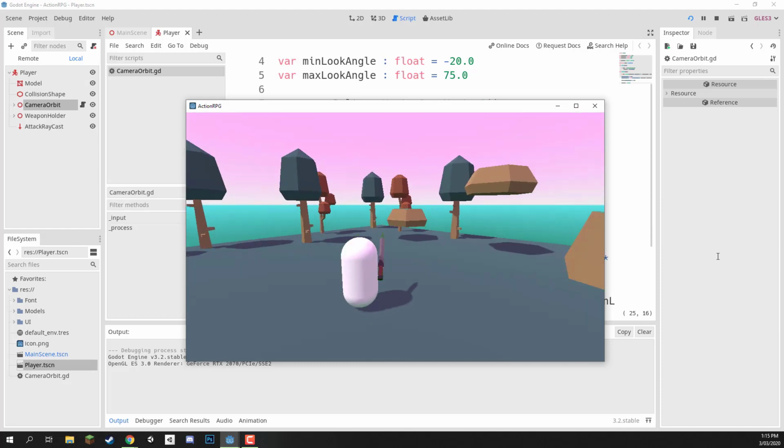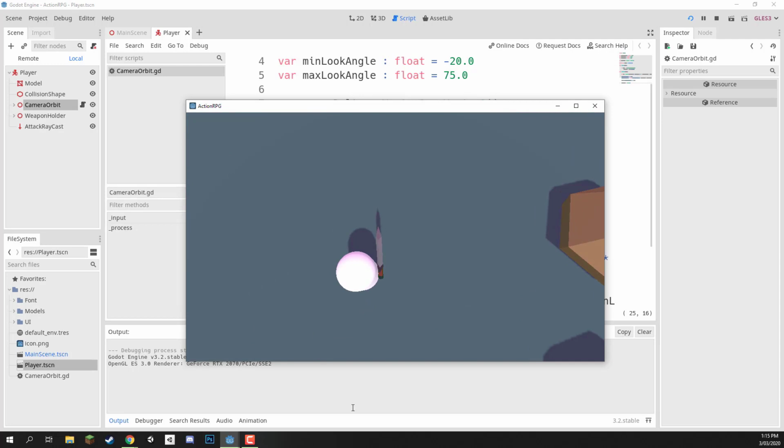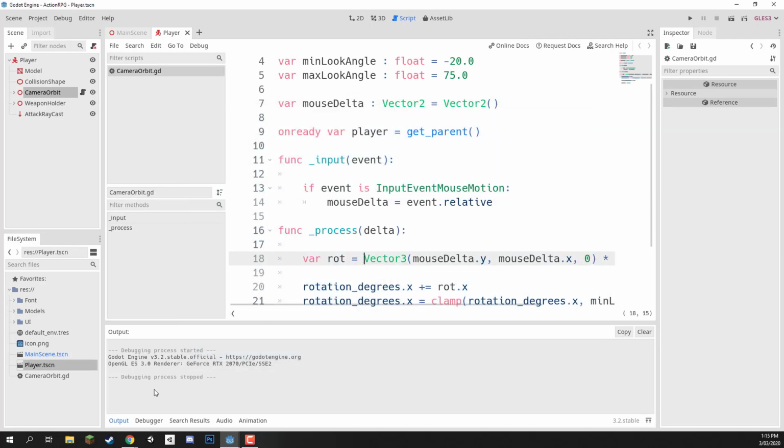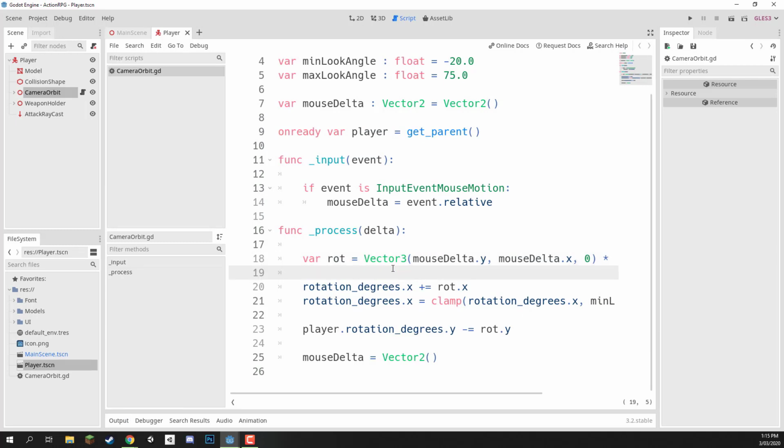So if we go off screen, you'll see that the mouse no longer rotates the player, so when we're moving around, it might be a bit annoying to work with that. So what we can do is basically lock the mouse cursor. So at the start of the game, this mouse is hidden and it is locked to the screen, which is really what you want for these games that control the camera with the mouse.